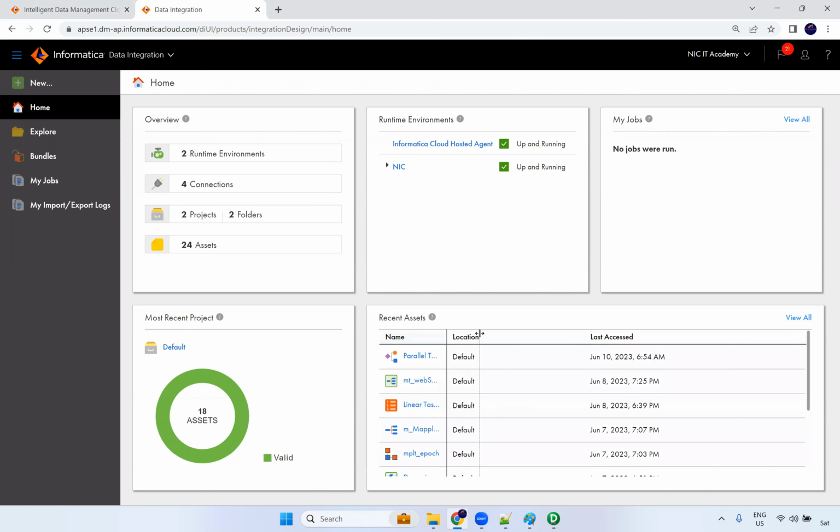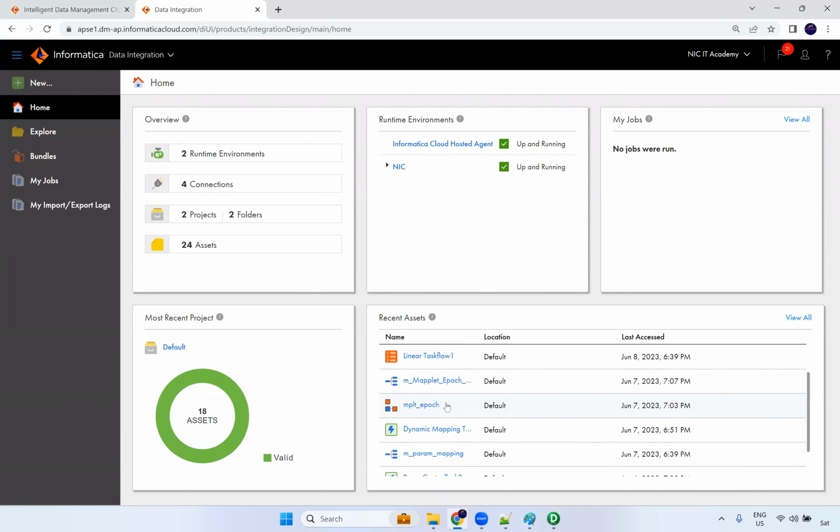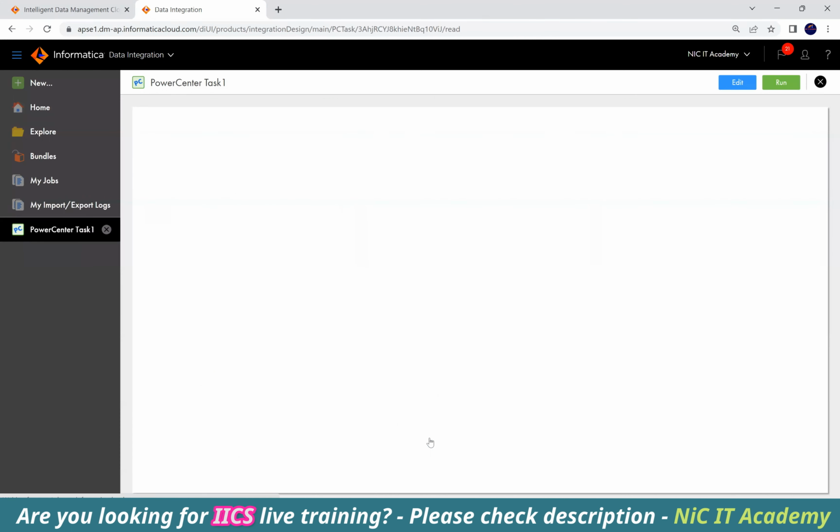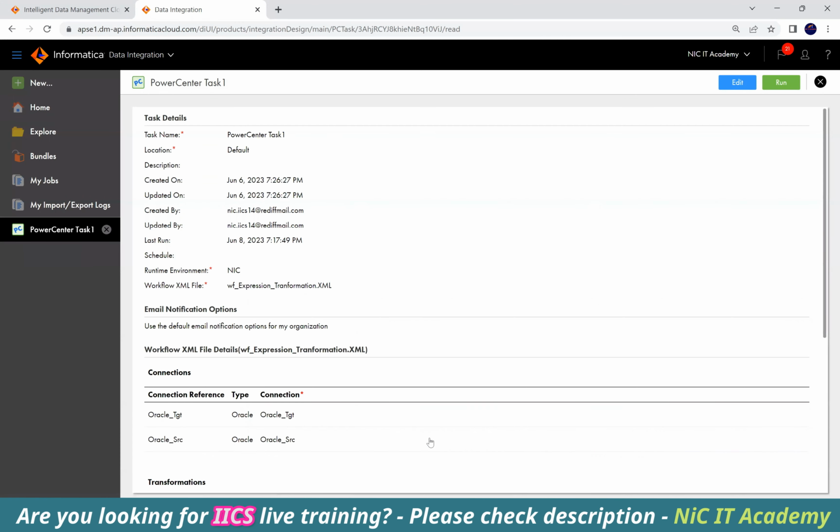Actually, that real-time environment we cannot share here. We do have different services and different tasks here. One task is the PowerCenter task. This task will migrate the Informatica workflow into an IICS workflow. But one disadvantage of this task is that after migrating here, it will work.